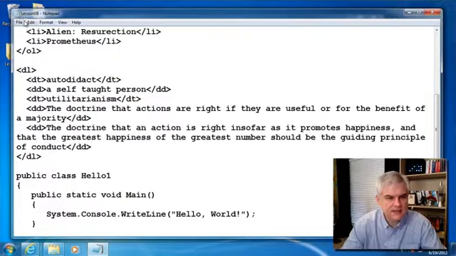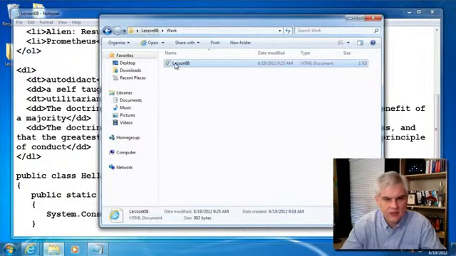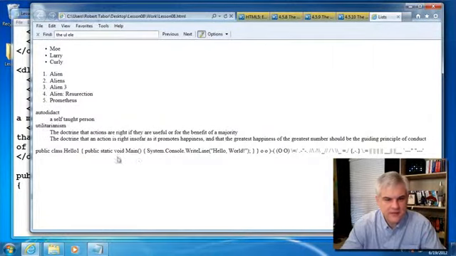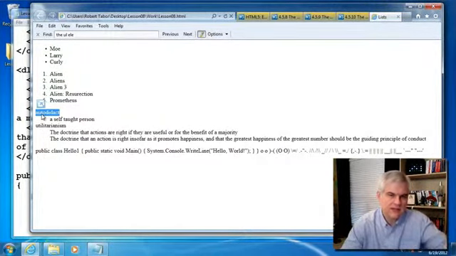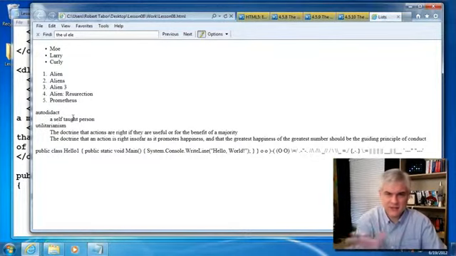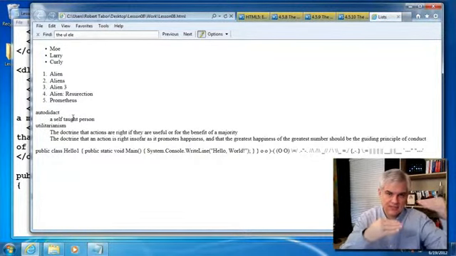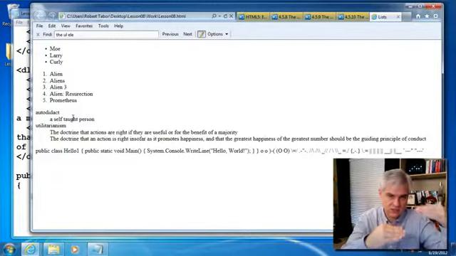All right, so let's see how that's rendered now in our web browser. So I'm going to save the work that I've done and then open it up in lesson08.html. And notice the indentation levels. For the definition term, there's no indentation, but for the definitions below it, there is a full, I don't know, 50 pixels, maybe 100 pixels, a full tab, I guess you would say, of white space leading into it to make sure you understand the hierarchy between the relationship between the two items.